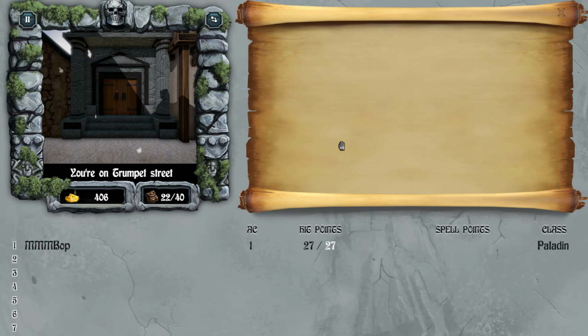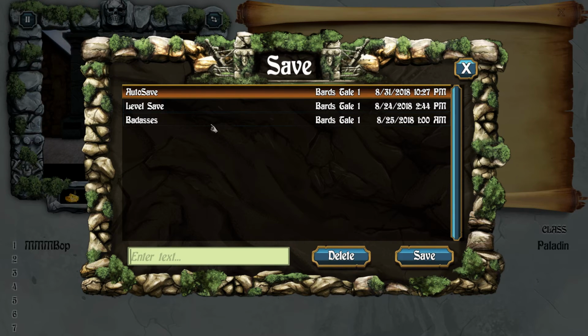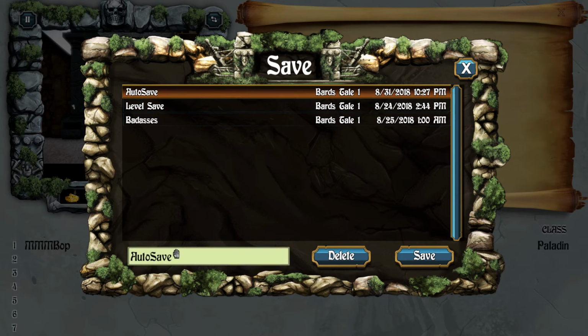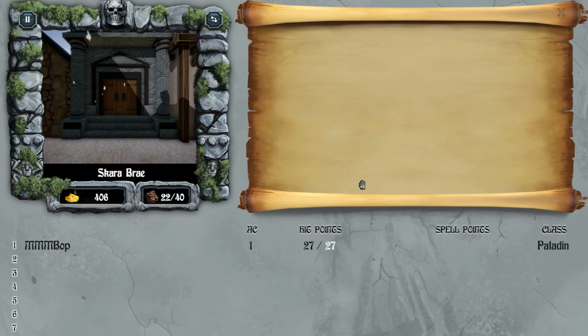Now, I do not condone doing this. However, you can save the game. This is my group, badasses. This is the level save. Done. We're going to save it as test. Save the game. It saves immediately.